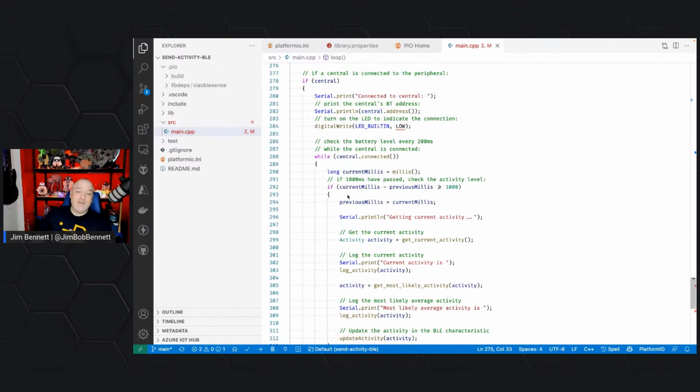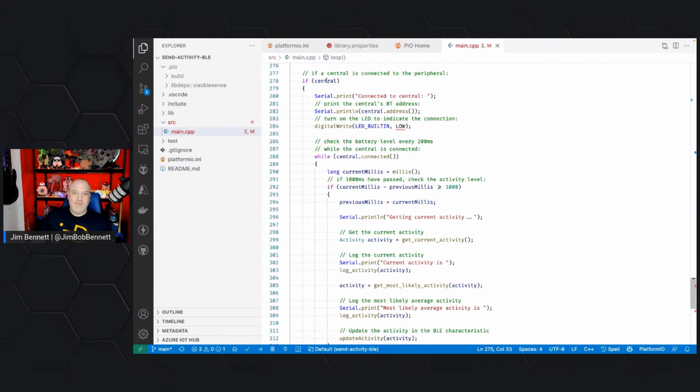Because if no one's connected to me, there's no point in me transmitting any data. There's no point in me checking the fitness, so I just make sure I'm connected. That's just how I've decided to do it at the moment. I may want to cache the data and then sync it later when I'm connected. Depends how I want to do this. But right now, I don't want to cache any data. I just want to send the data up to the cloud when I'm connected.